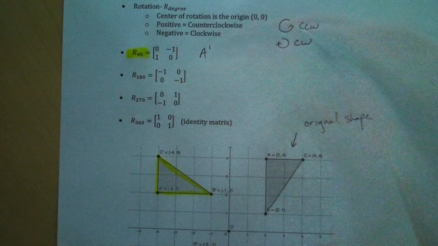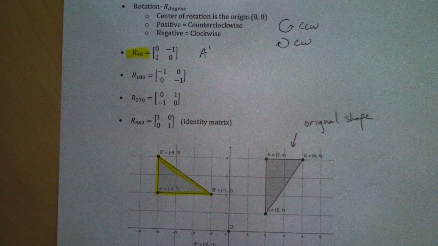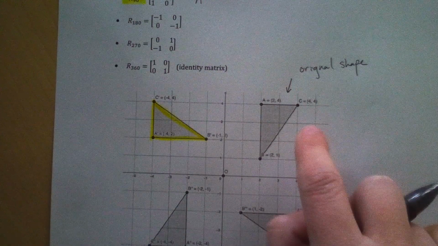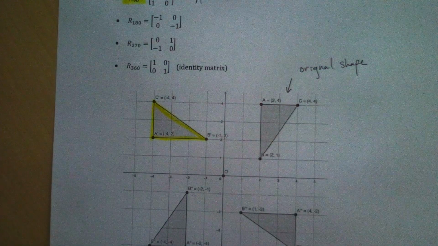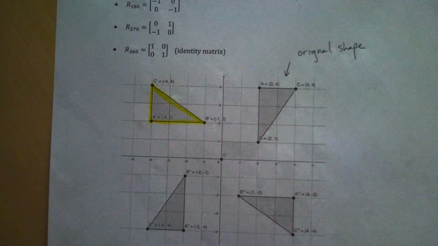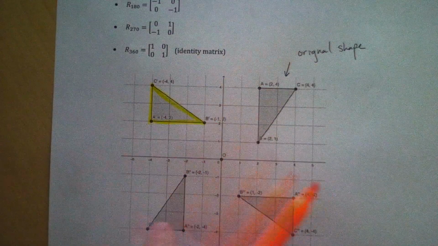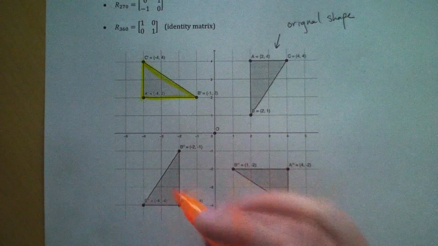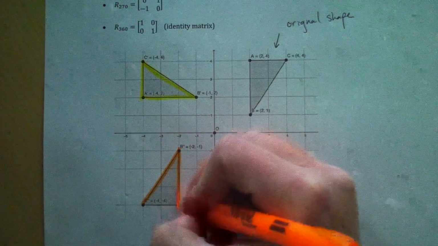Okay, so then our next one, we're going back to our original shape. If I rotate my original shape 180, where do you think that's going to end up? The double prime one, right? So we rotate this shape all the way around. That's halfway around because it's 90 and 90, so 90 and 90 makes 180. Again, I'm just color coding it, so that one would match with rotation of 180.